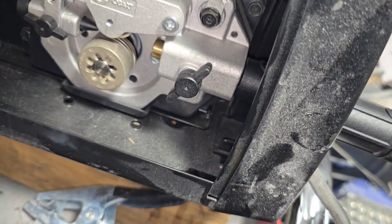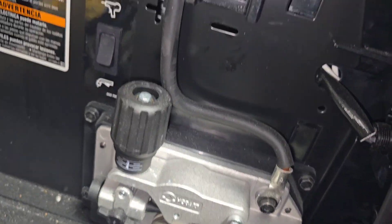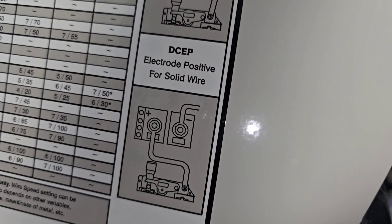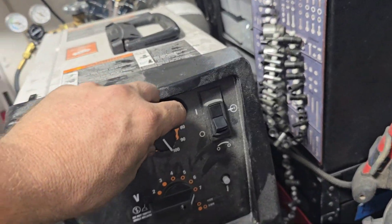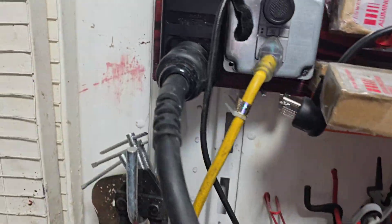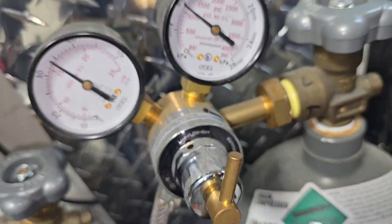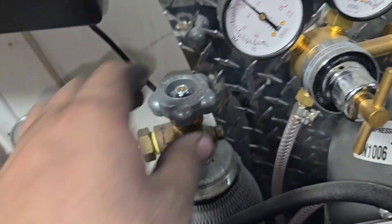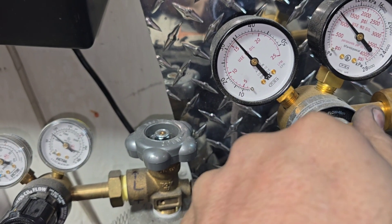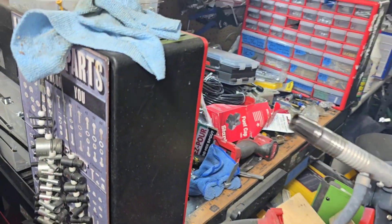Basically 700 is the settings. Doesn't need a spool in there — it just hooks up there for two things: the gas and the electricity, the electrodes. Gonna be positive polarity. That's the configuration right now for the spool gun, and it's basically at maximum settings — 107. The switch turns on and off. Want to have argon. This is the argon tank and this is the CO2 — we're not messing with that, it's off. The argon's fully open and this is actually a bit too high, needs to drop down to like 30.